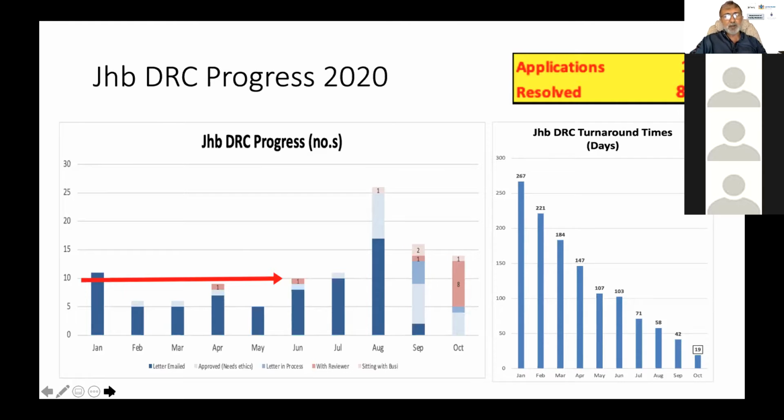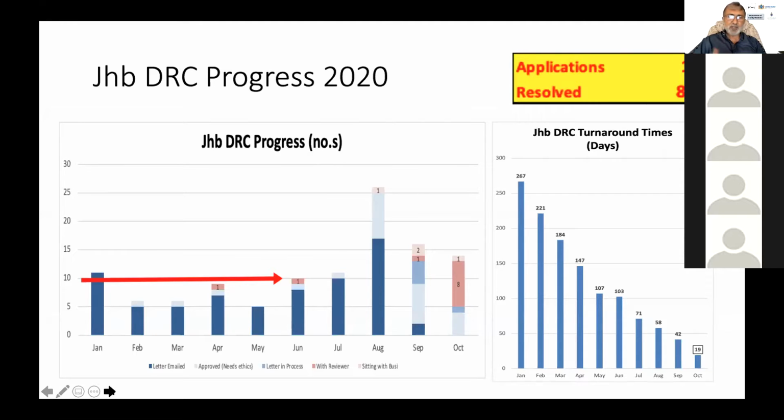As a research committee, I was tasked to chair from about July. These were applications sitting in the system, and we had to deal with the backlog that went all the way through to January, partly because there was a chair that was absent. Historically the number of applications has been around 10. In August, it jumped up considerably. So we not only had to deal with a backlog of 6 months, but an influx of new applications. And that is not going completely back down to where it was. We're still seeing larger numbers than usual.